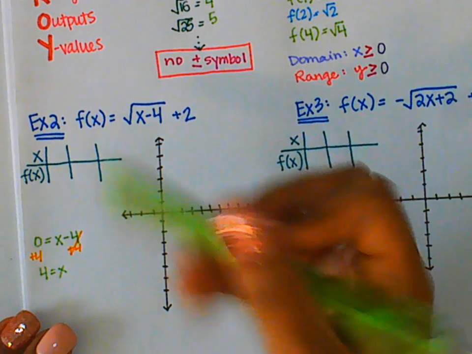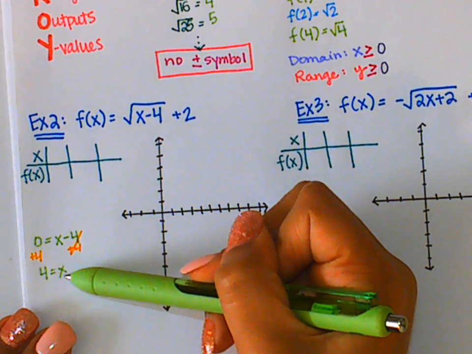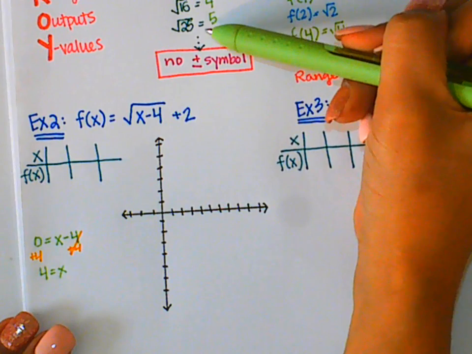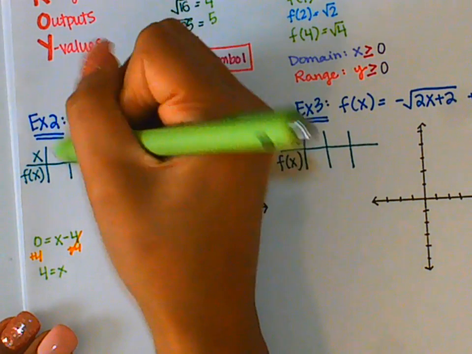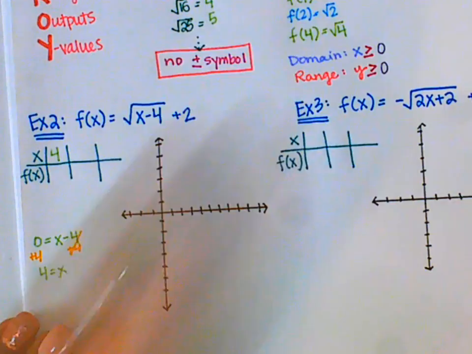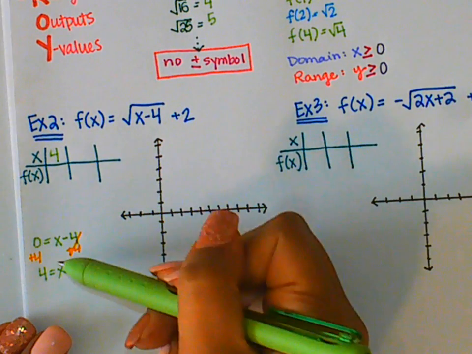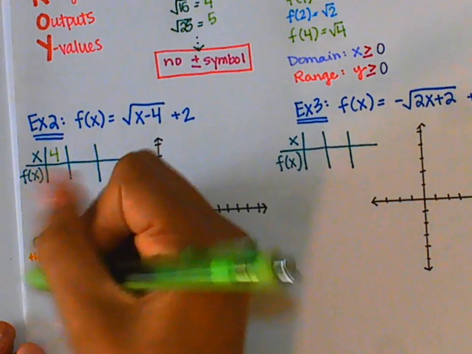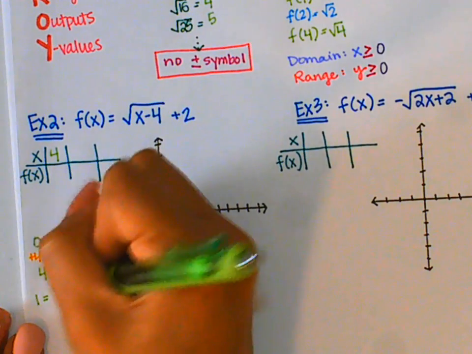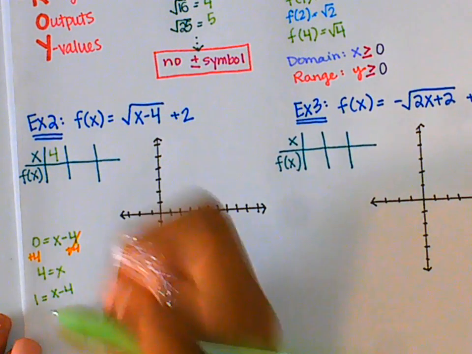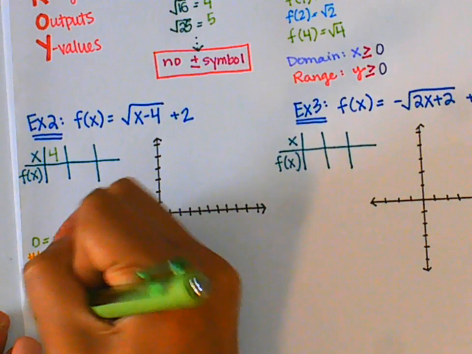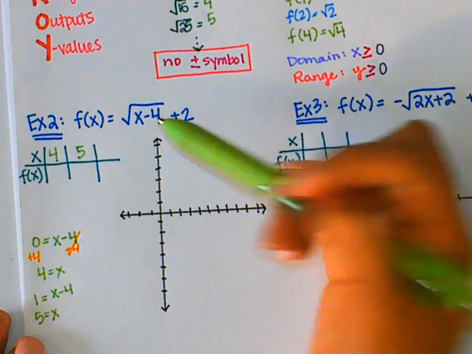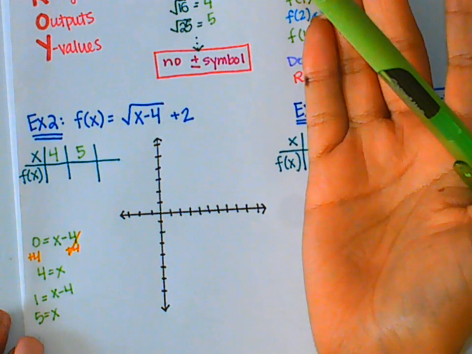That means that if I were to plug in 4 in place of the x in here, I would get 0, making it a perfect square. So that first point I am going to pick for x is going to be 4 because of this. Now I'm going to do it again, and I'm not going to show my steps as much now. I'm going to use 1, which is the next perfect square, so x minus 4. Move the 4 over, and I get 5 is equal to x. I know that would give me a perfect square inside, and again, I can try it. 5 minus 4 is 1, which is listed in my perfect squares.